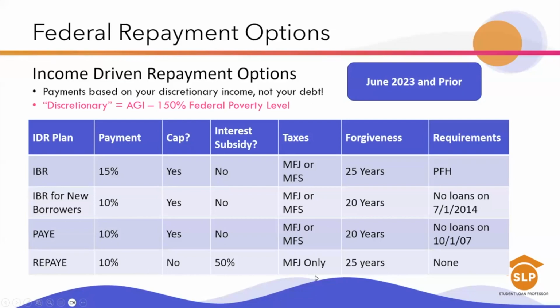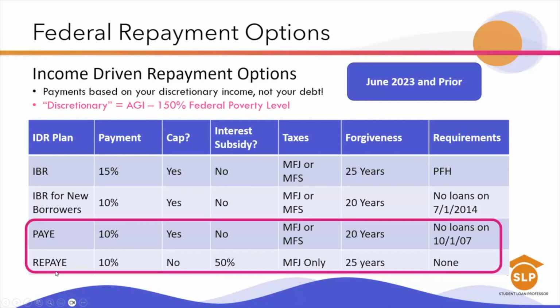But as you can see here, at the start of this summer, this is what the family of different income-driven payment plans look like, and most borrowers were down here, especially residents. Either they were on PAYE or REPAYE, with the biggest difference between those being that Pay As You Earn lets you do a married filing separate tax return strategy in case your spouse has an income. You don't want them driving up your joint income and therefore your payment. And so a lot of doctor couples do like to do a married filing separate tax return for the benefit of keeping their loan payment low and their forgiveness opportunity high.